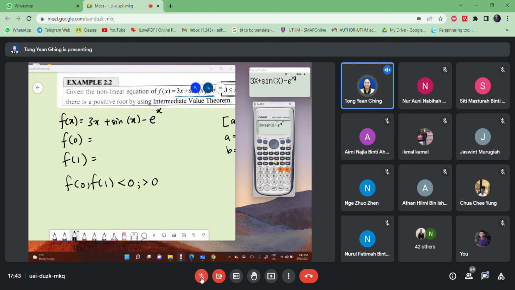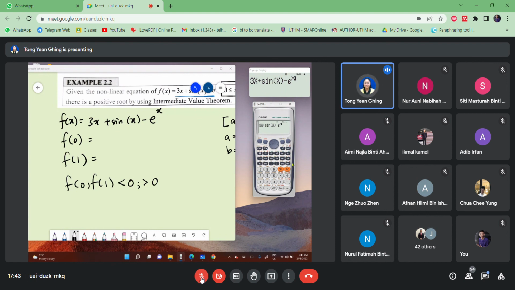Everybody, Adib, are you okay? Key in this formula into your calculator. Are all of you using this calculator? Some of you may be using the old one, it's still the same. The new one is also fine, but sometimes it may not be the same. But using this for this equation so far, all are the same.